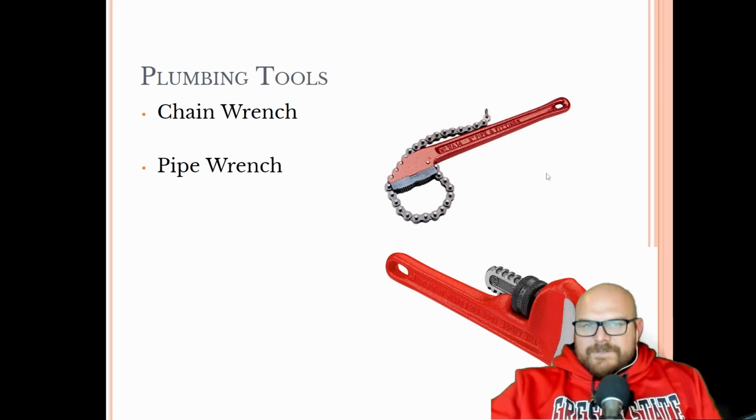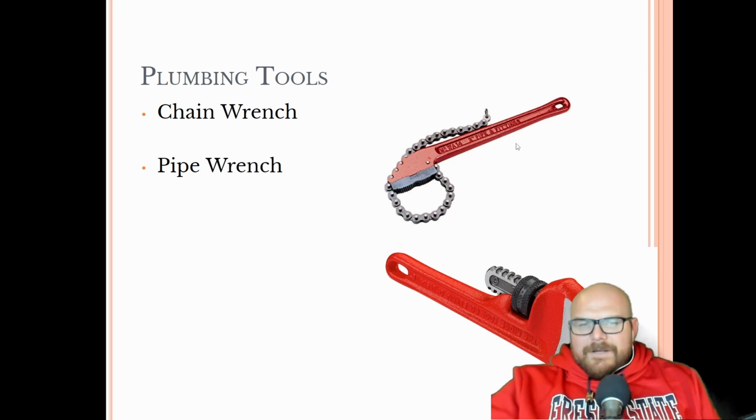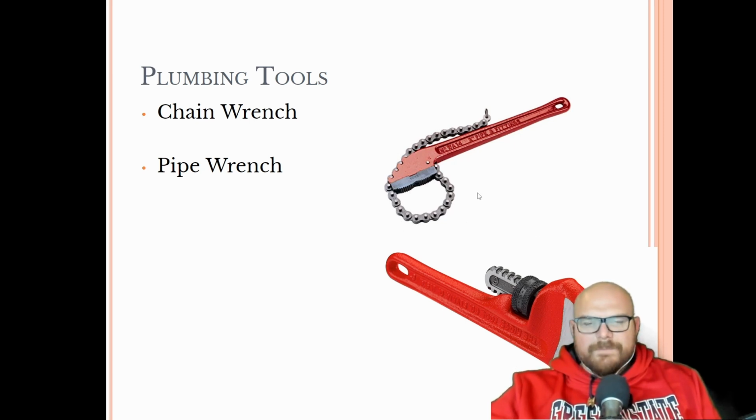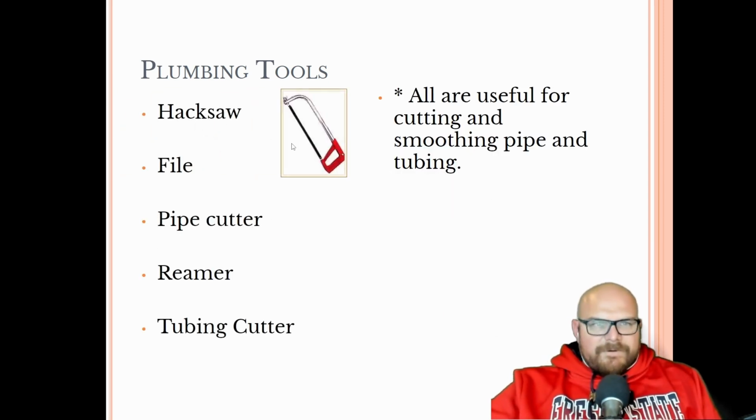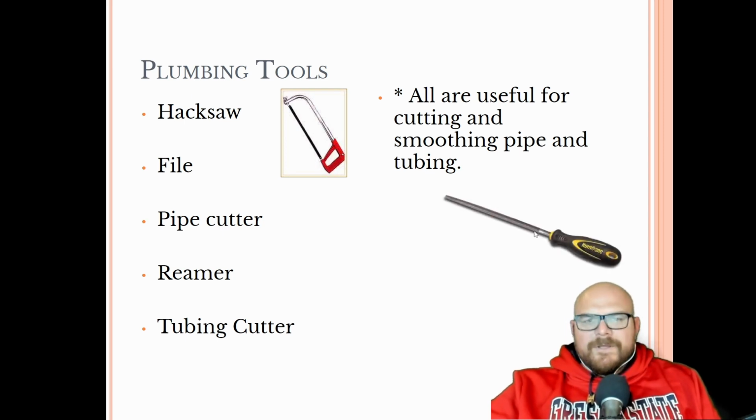The chain vise works kind of in the same way as well. Although we don't have any of these in our shop, we're going to use the pipe wrench right there. Some other stuff that we're going to use, hacksaws for cutting pipe. That's one way that we can cut pipe. We got files to clean up any burrs.